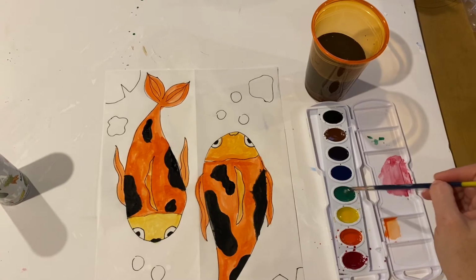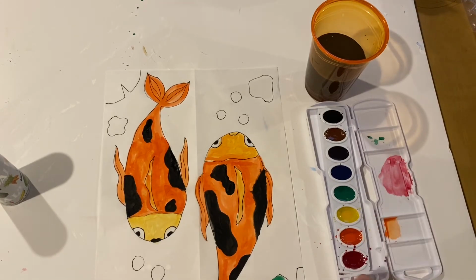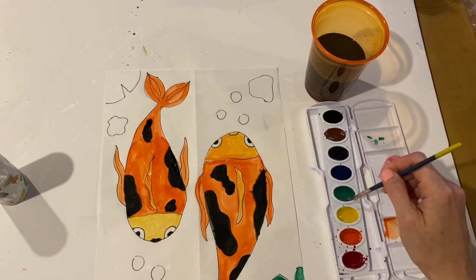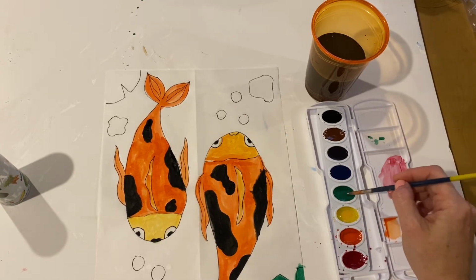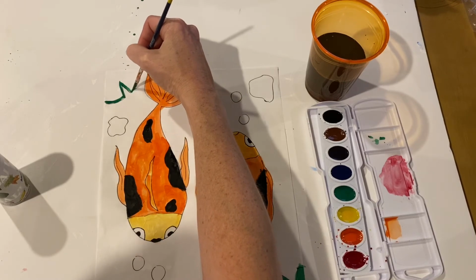I'm gonna paint my lily pads. So I'm gonna just kind of paint them the green. Remember, I've got this underneath here, so it's okay if I go over a little bit. I'm not going to get it on the table. It's being protected by this board underneath. I'm going to put a little bit of a, there's my other lily pad.